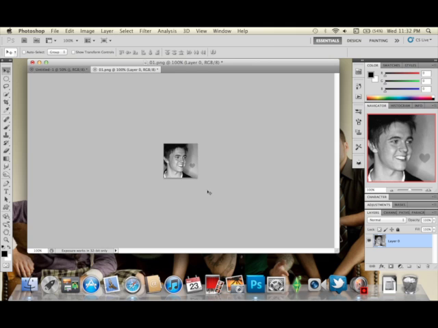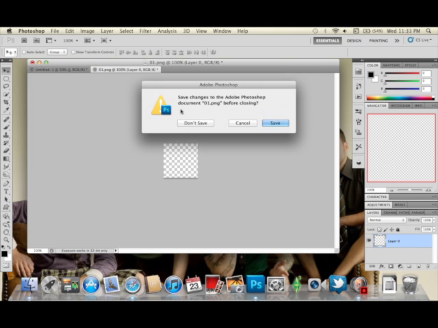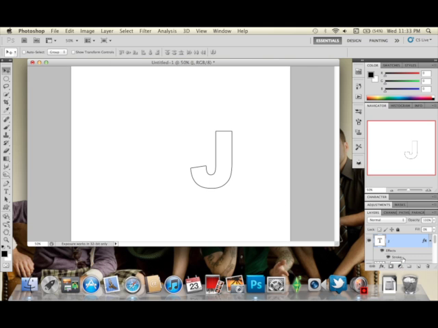Alright, then you're going to do a Control-X, cut and paste that onto your layer. Yeah, we need to save it. So paste it below the J. That way it works better. And then you're just going to place it right in the dead center, like right there. And that's the start of it. Basically what you're going to do is take your letters and go all the way down and loop it around.